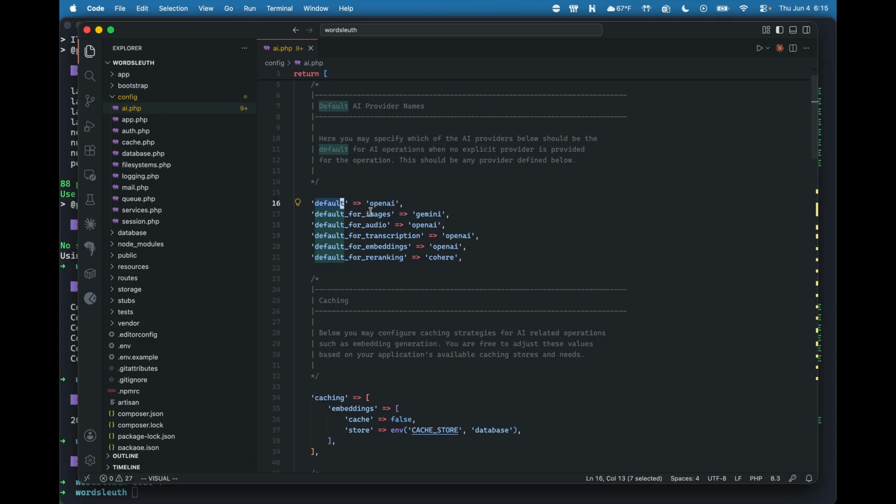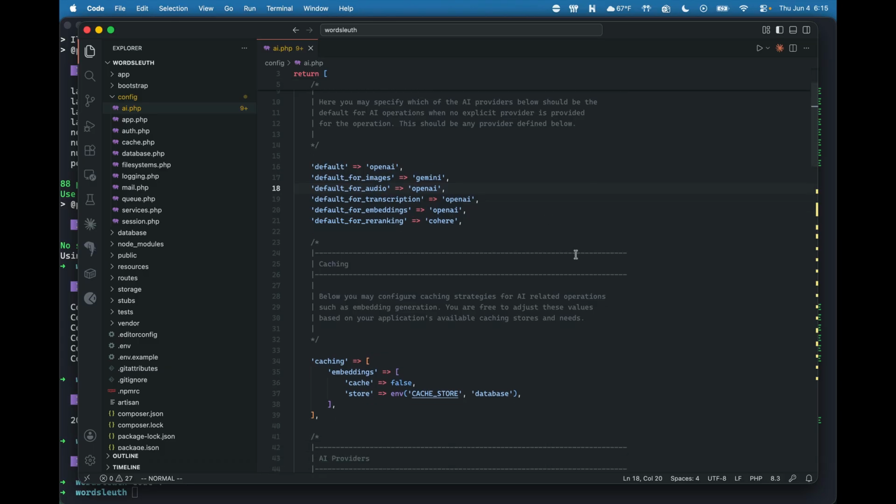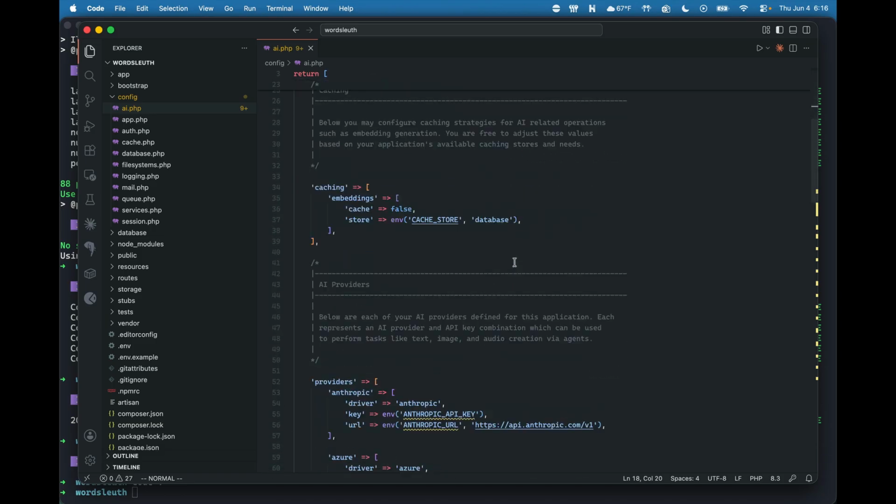So there's default, images, audio, transcriptions, really cool things that are built into Laravel that do a lot for you. I'm really impressed with the AI agent SDK that Laravel has done. Other frameworks are doing similar things. So I would be leery of building this from scratch. I would look for your framework or a library or some sort of SDK to do a lot of this for you. So I'm going to configure these.